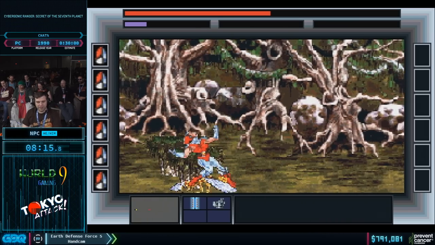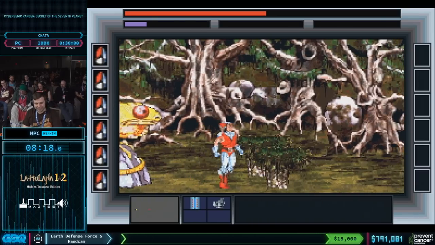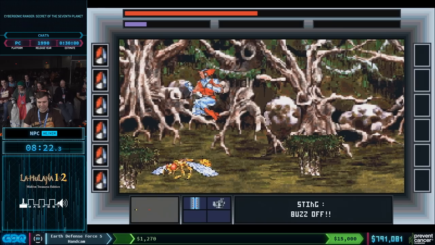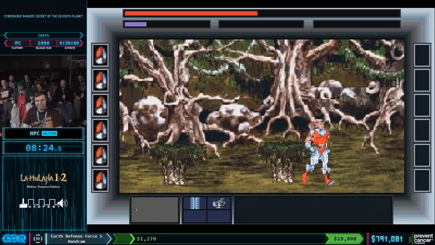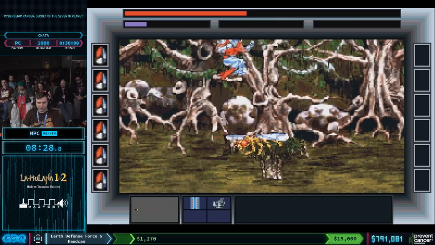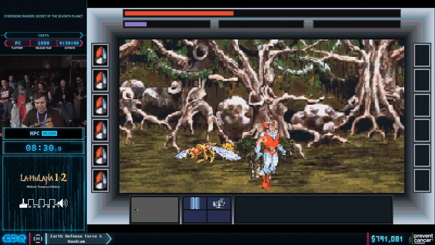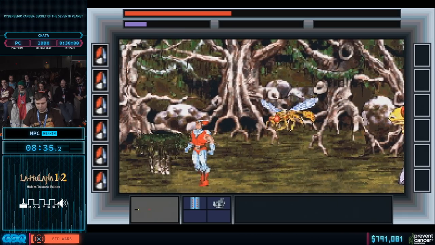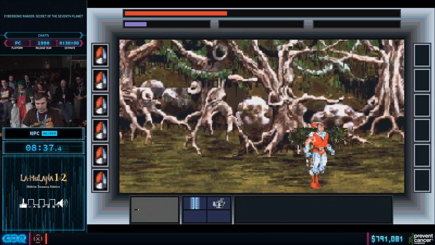Oh, frick. No. He's back. No. He's back. Buzz off. So, yeah, this is... No, no, no. Please. No, please. So jumping is really difficult in this game because the controls are even worse than they look.